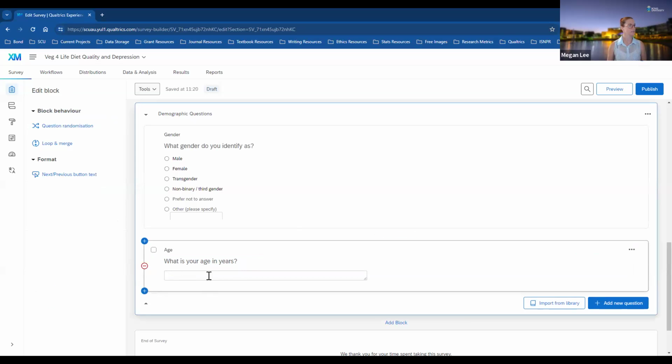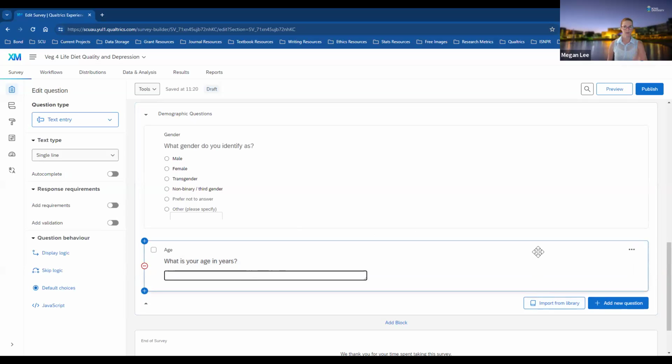And then that gives the participants the opportunity to write their age in years in free text. Be very aware when you give participants the opportunity to write anything free text, it's like the Wild West. People will put random things in there that don't make sense. In the data cleaning stage of analysis, you will make choices about whether those were a mistake in typing, or you just remove some of the ones that are wrong.